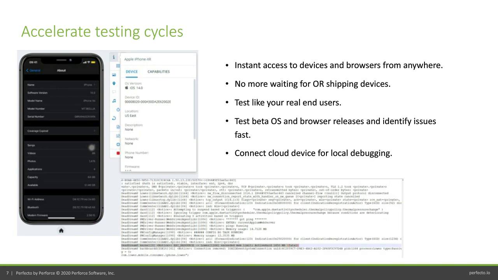Now, we can also take the testing cycles where we know that a lot of the speed gets impacted, which is when you need to test real end-user scenarios. So what does that really mean? That means a log-on flow. If you're a bank and you need to sign up and you're using things like scanning a credit card or a driver's license, and registering an account, there's Touch ID involved, there's Face ID involved. How do I actually automate those real end-user scenarios, with an SMS message or a text message being received so that I can actually complete my registration? These are hard problems which a lot of teams struggle with.